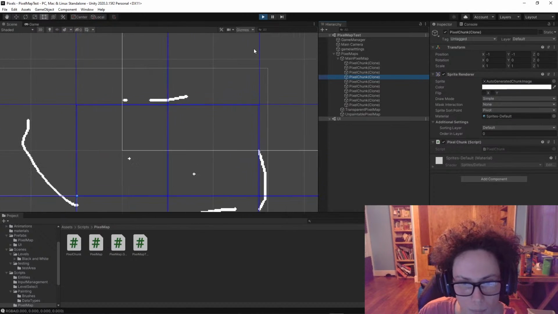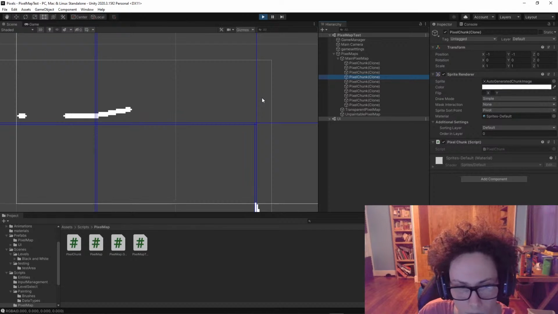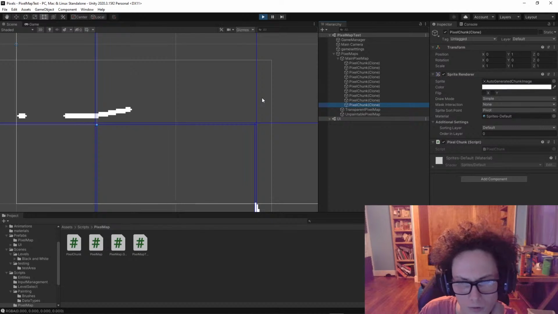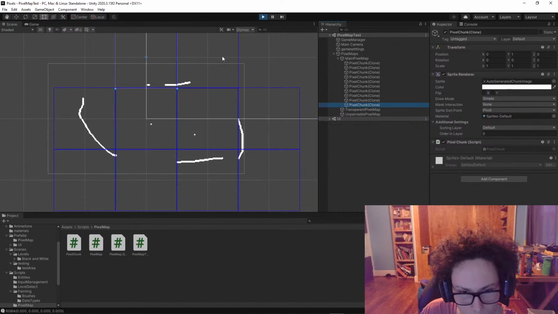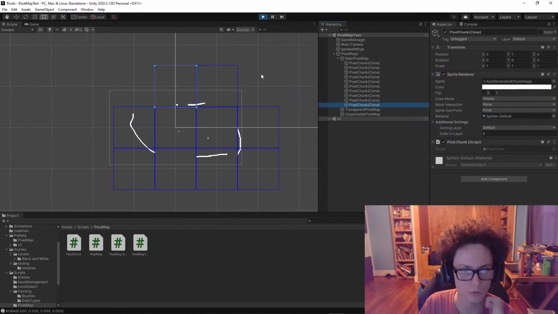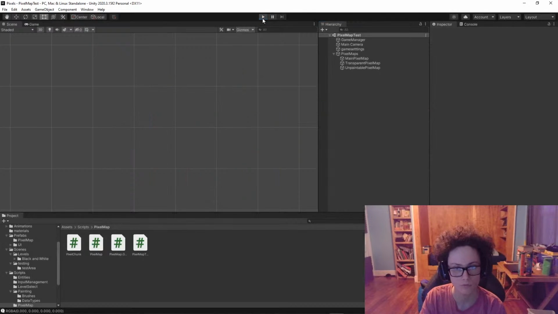Because they overlap by 1 pixel. Why do they overlap by a pixel? See, having a debugging tool like this is very helpful for understanding random weird stuff with your code.